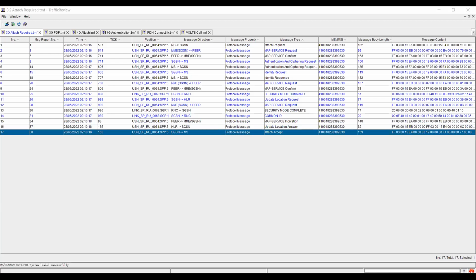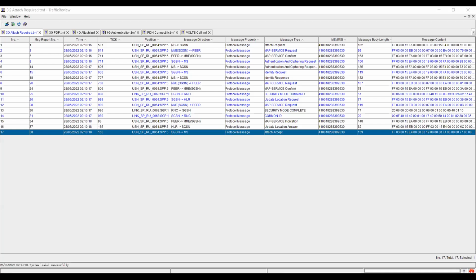Why is it showing peer to MME or vice versa? Why is it not showing the node name, like the message is being sent to EIR? This is configurable in the trace system. Sometimes it shows the peer if you're not mentioning the nodes. This is vendor proprietary, you cannot question it. This is how it is configured, how it is developed. Every vendor has their own mechanism of how to show the traces and all that.